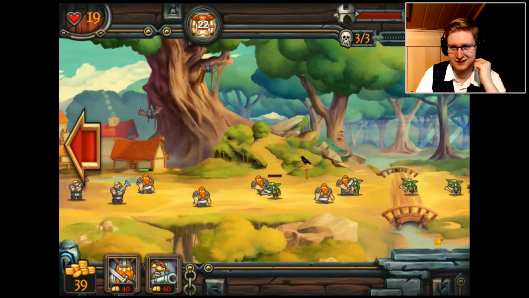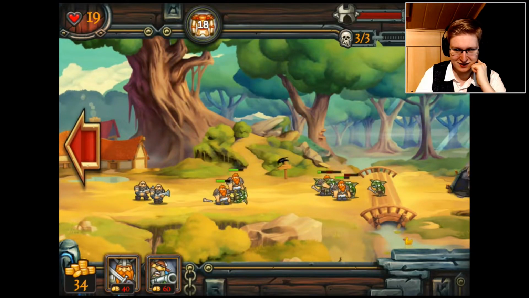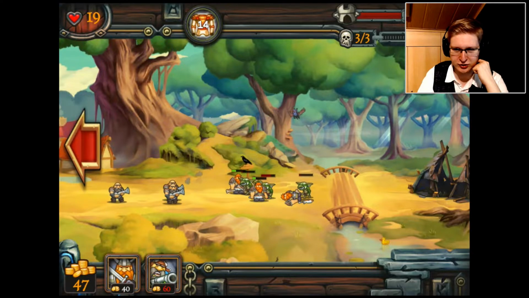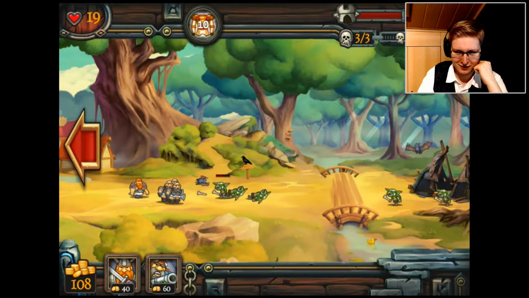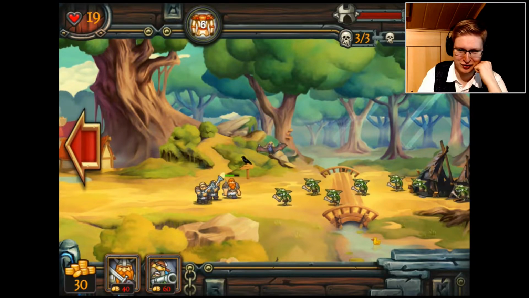More musketeers! This is the third wave, this is the last one. We can do this, lads. We got this. It's almost in the pocket already. Shoot the crow, he's a messenger. Evil. Evil crow. Oh yeah, there we go. Fire! No. They take too long to reload, I think.